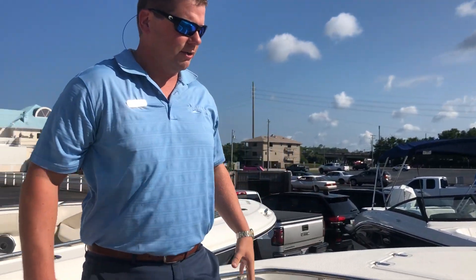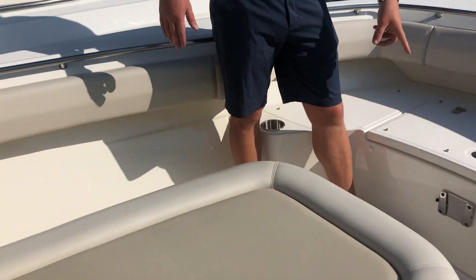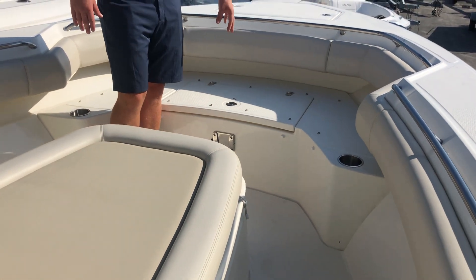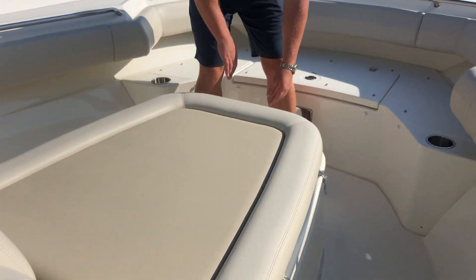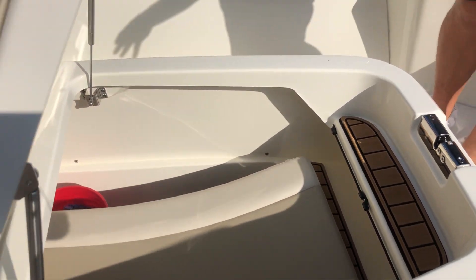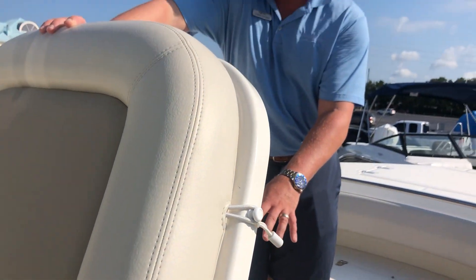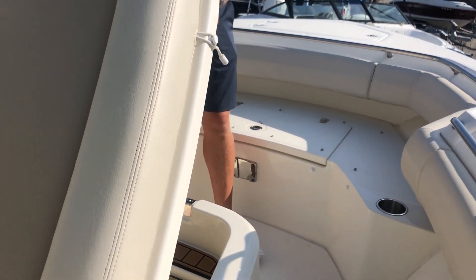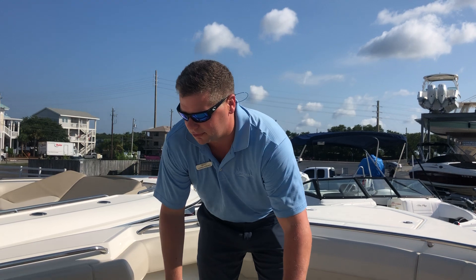This boat's so nice because it's outfitted with tons of entertaining area up front. We have a cocktail table mount that'll go into this bracket right here, a huge fish box with drain, and then you have a really big storage area underneath this lounge seating. You can put all your fishing rods in here, with options for dive tank holders and to put all your covers and everything else out of the way for fishing and entertaining.